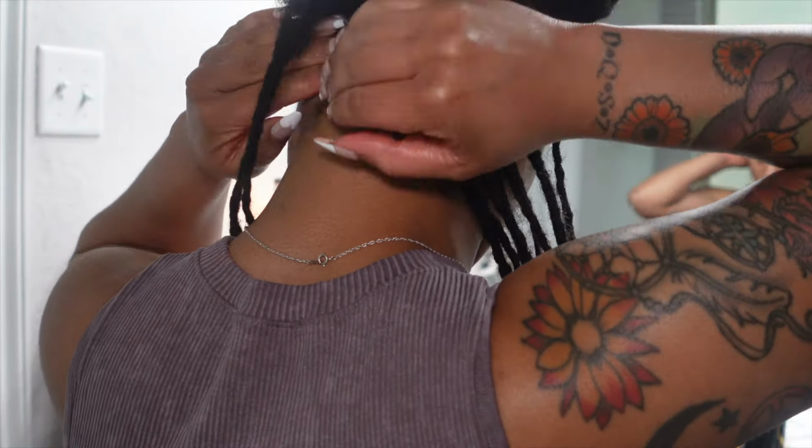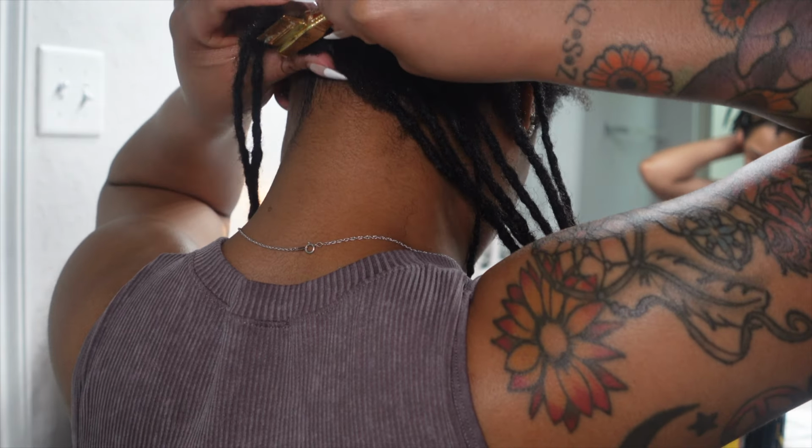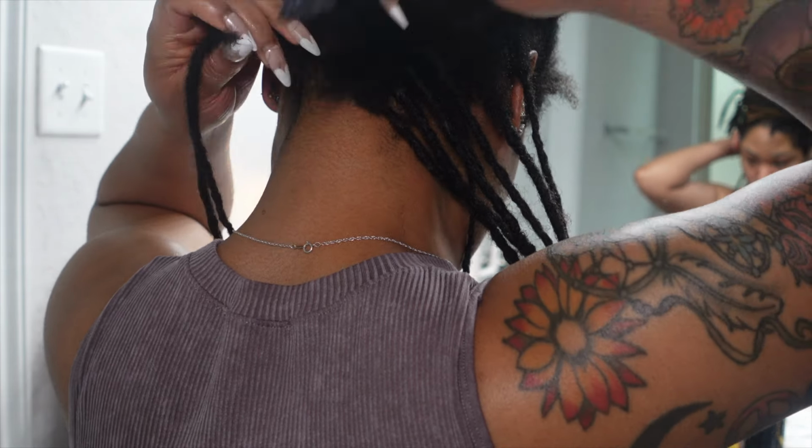I often get a lot of questions about how I do my own locks, how I style my own locks, especially in the back. I know that a lot of people don't really have the patience to, but to be honest, I'm never super focused on the back, especially when it's a style that's going to be hanging anyway for the most part. I don't care about what the back looks like. As long as I know the roots are smooth and that my locks are twisted, I'm good to go.